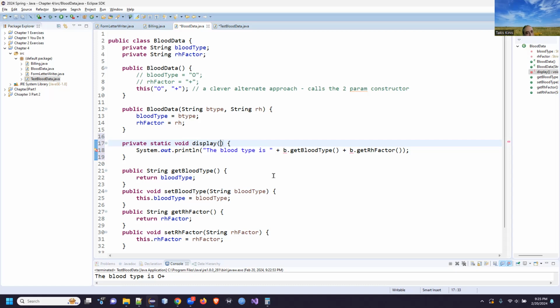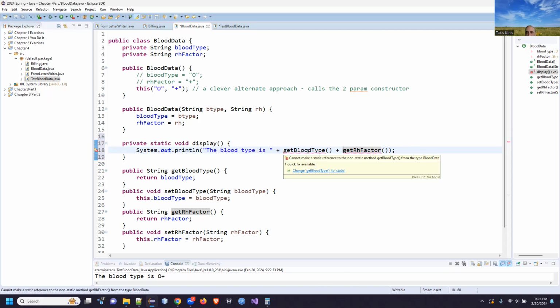You see the difference? And then here, instead of calling in an object that we're passing, we're going to say this dot get blood type. And you see, it doesn't even like that. So I think we can just simplify it to get blood type and have it return the blood type. The problem that it's having, all right, let's get this out of here, to eliminate all the sources of errors. Now, what is it saying is an error? Change get blood type to static.